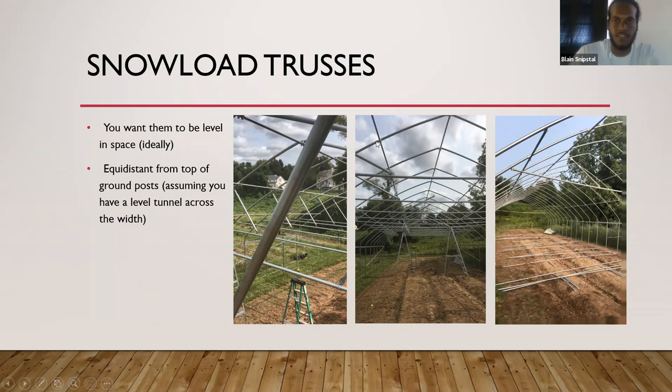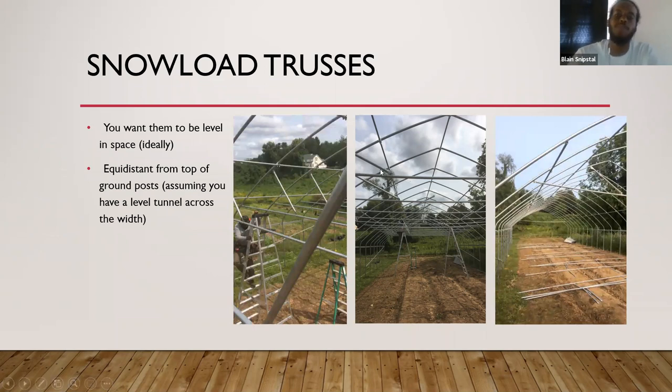The struts, I don't know if I have a picture of that. Let me go back. Okay, the struts are usually right around 6 inches below the second run of purlin. Basically what you're trying to do is get very close to a 45 degree angle on your snow load braces, on your struts. You can stick a speed square up there to check the angle. Otherwise, what we typically do in all honesty is we just sight it in. We get it right on one snow load brace, stick a level on there, and it reads level. Then we snap a string line all the way down and move everything up to the string. So really rely on string and careful measurements, and then replicate it en masse.